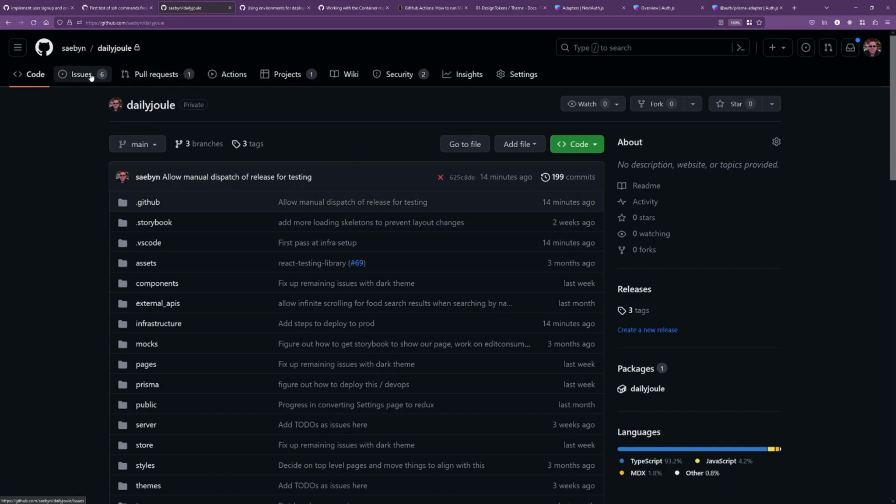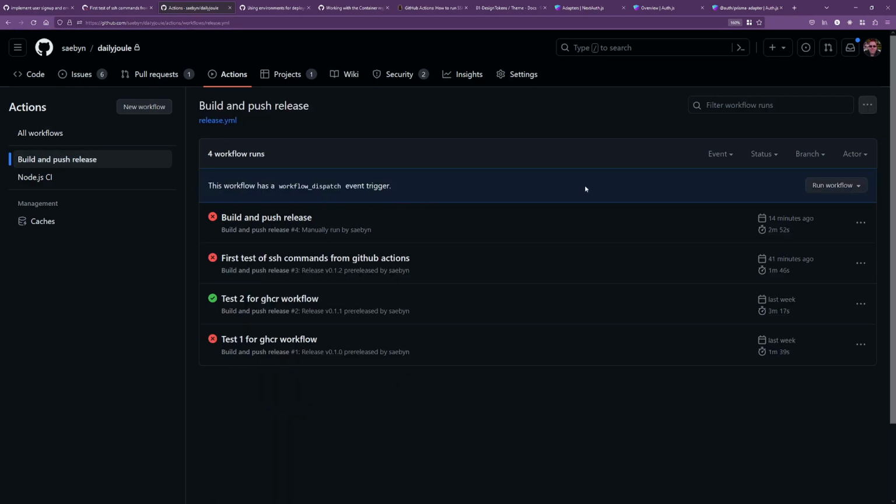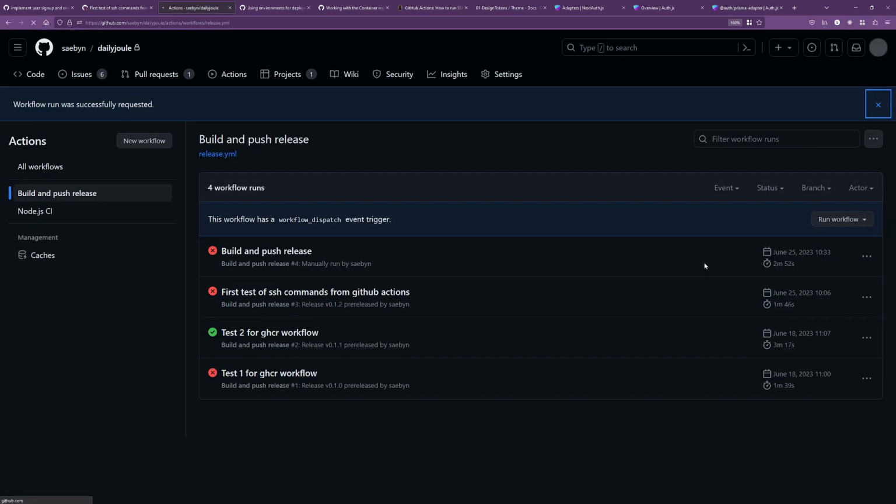And in the meantime, actually, here's a thought. No, that's not going to work. I was going to say we could go to actions and do a manual thing, but I suspect, let's find out. If we do this workflow dispatch event trigger, will this use the definition of the GitHub Action from the branch, or will it still use the definition of the workflow from main?